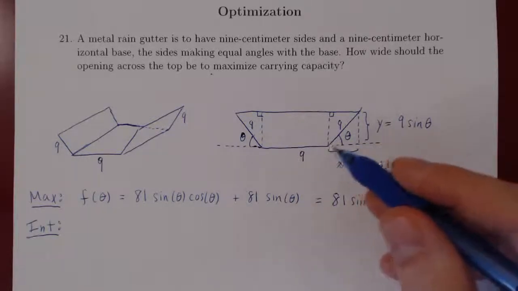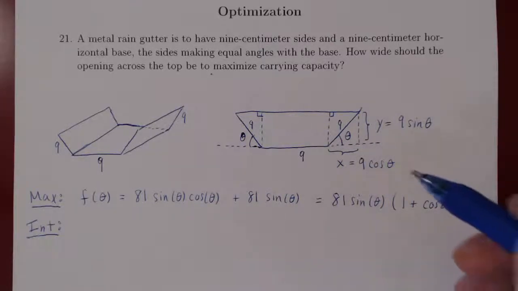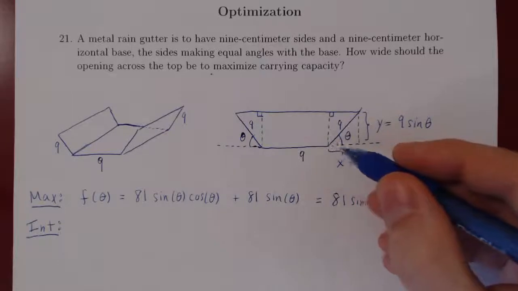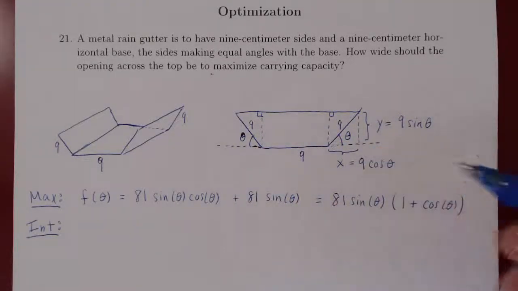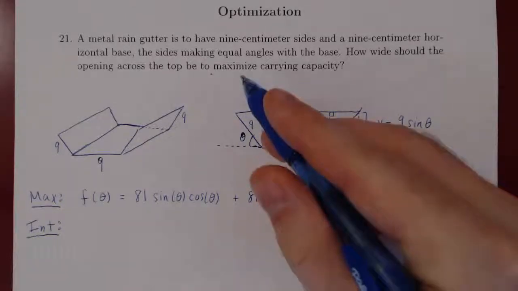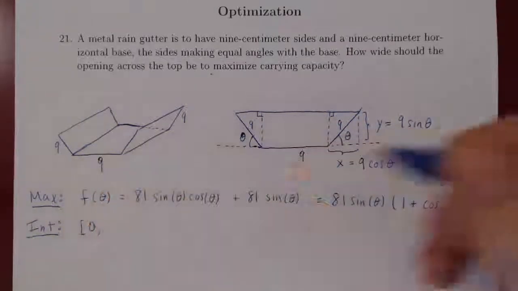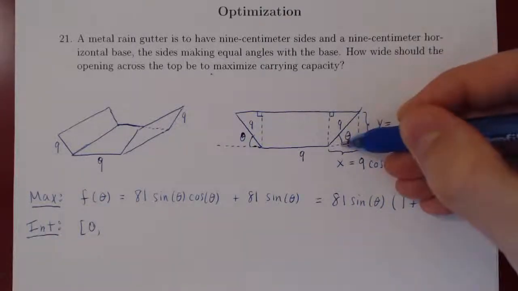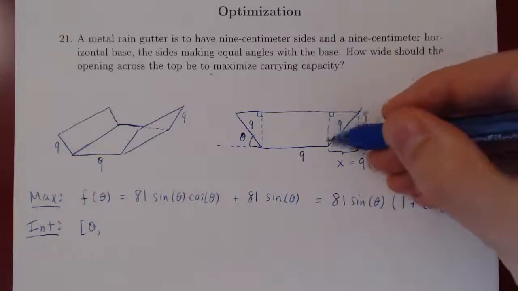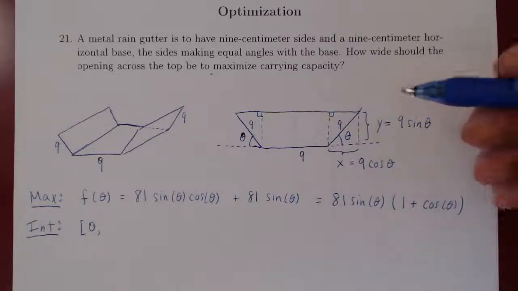So theta must be at least 0. And again, we can throw in 0 because it will clearly not be a maximum. If theta is 0, we just have a line which has no area, clearly not a maximum. So we can include 0 in our interval. And how big can theta be? Go up to this vertical side. This is theta being pi over 2, 90 degrees.